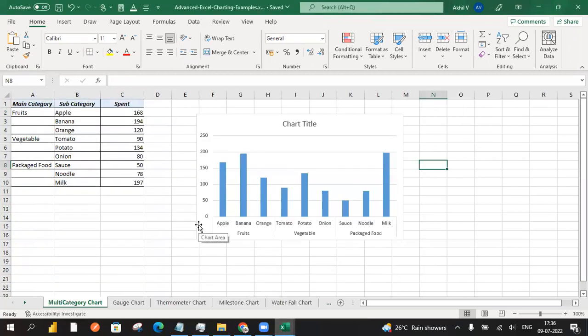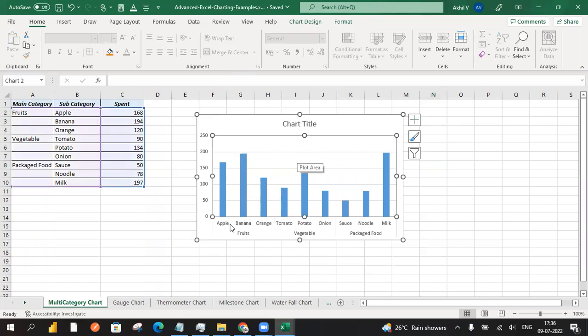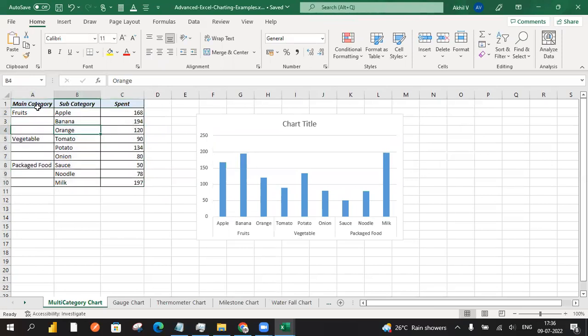Similarly, we have seen something called maps earlier in this course. You already got to know some of the mapping techniques, right? So in this notebook, we are going to show some of the mapping techniques we use, such as chart plots, gauge plots, thermometer plots, milestone charts, and some other different charts we are going to consider. So this is a data frame we had. This is a simple basic data frame. We had a main category as a feature, a subcategory, and also the spend.